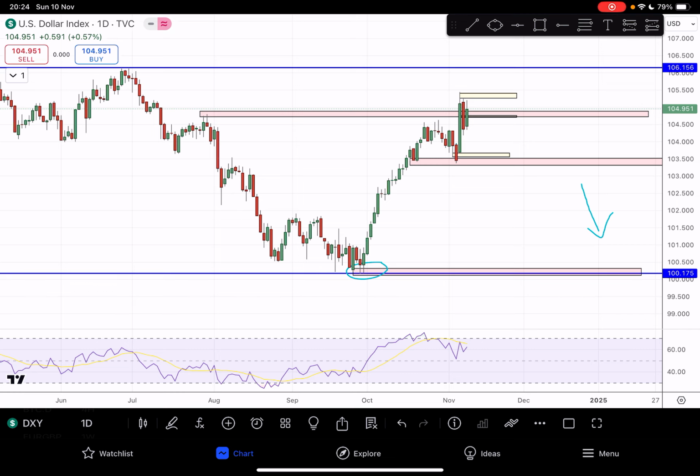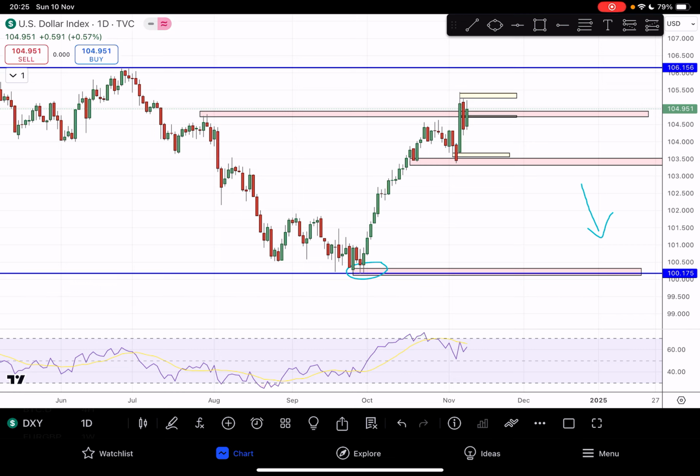So remember, first of all, if you are trading any dollar pair, EURUSD, GBPUSD, USDCAD, you name it, any dollar pair, you need to be looking at the dollar index. So we always look at the dollar index. This indicates where the price of the dollar is going next. As you know, Trump won last week, dollar shot up. So let's see if it's the same bias this week, if it continues to be bullish, we don't know. We'll have to wait and see till the price is broken down.